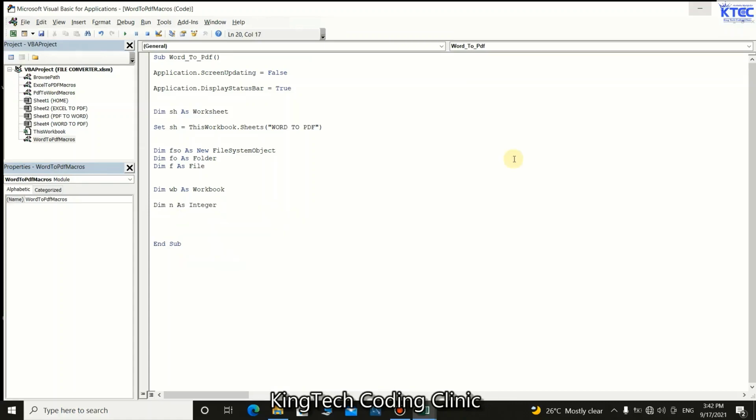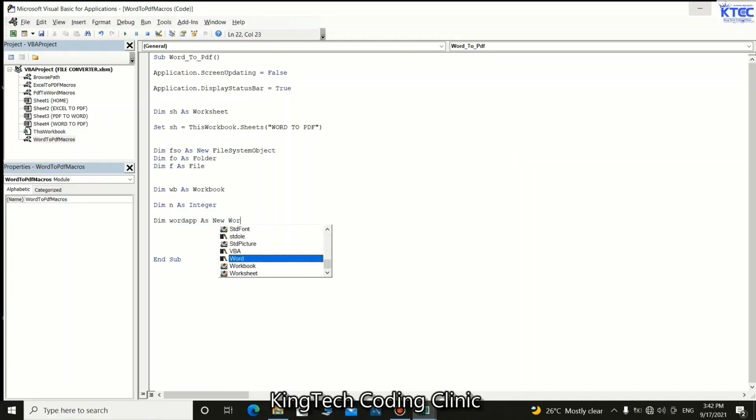After all this, what we need to do right now is to dim the web app as an application. So we say dim web app, that is the web application, as new Word dot application.